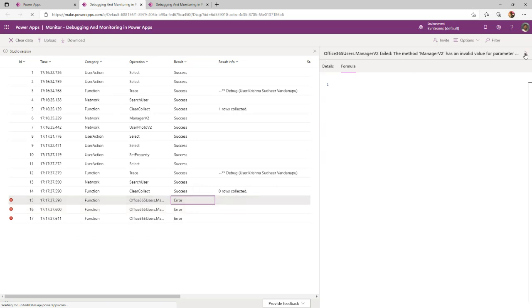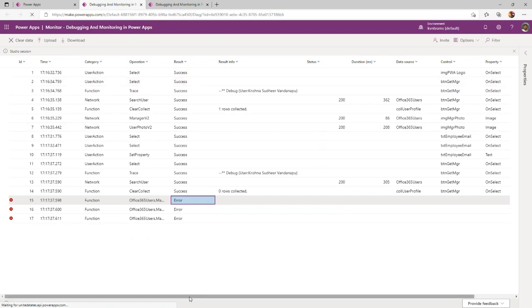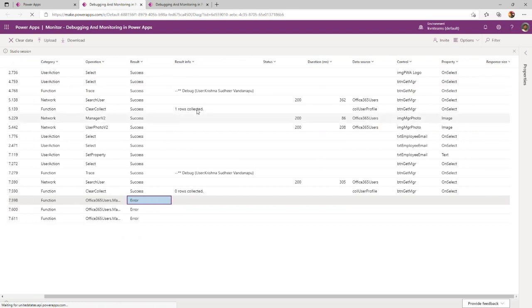OK, now before we go here, let's spend some more time on this table where it shows everything. Result info is the column where you could see your custom message or the standard message where PowerApps is logging the events as part of the monitor or debug session.